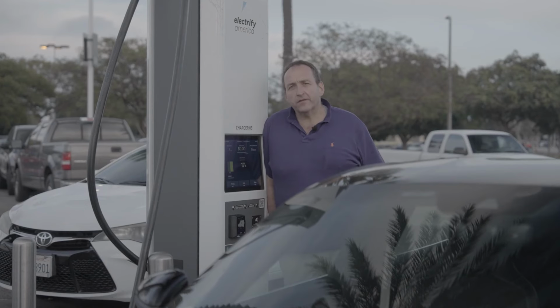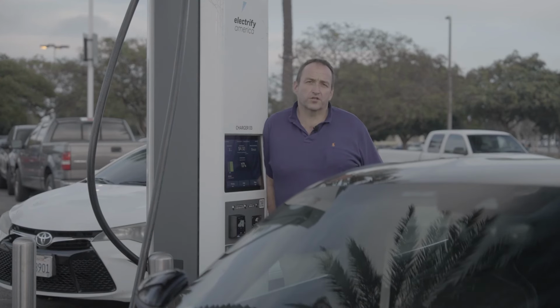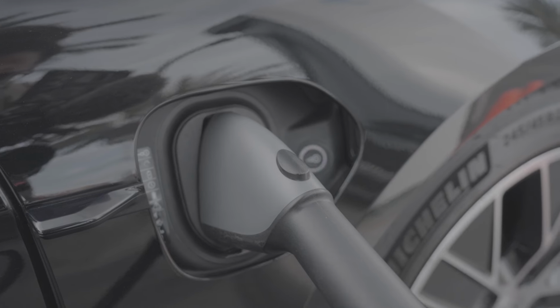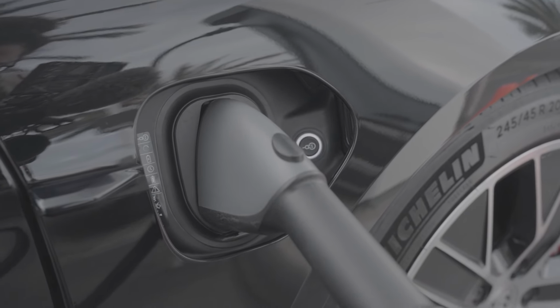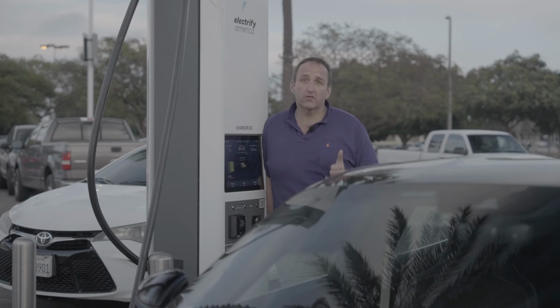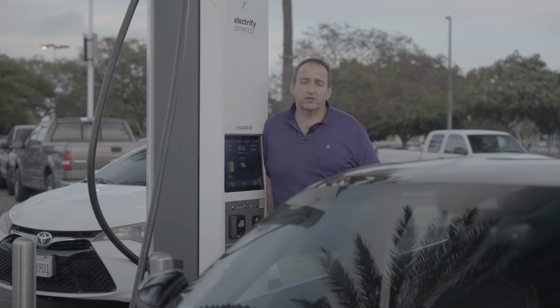Thanks for joining me on that first 500 kilometers with the updated Porsche Taycan. An efficiency drive that was really impressive because we just plugged it in and we are charging with 304 kilowatts at the moment. And we are here for 2 minutes and we already have 12% state of charge added to the battery. So yes, we have a longer range, we have a quicker charge, and we have a better performance.